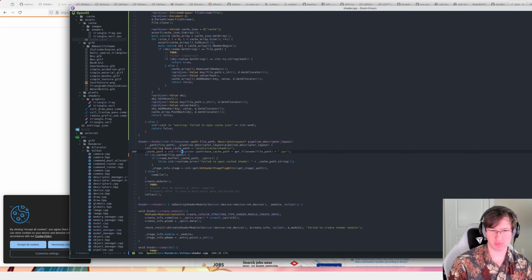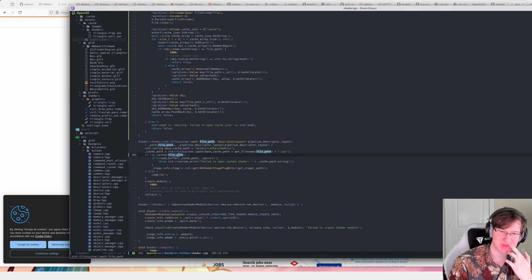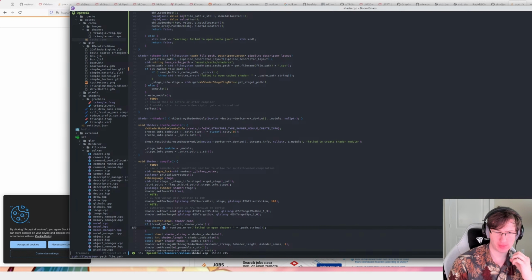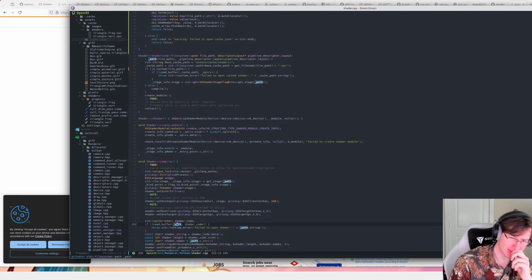Yeah, if the file is cached, then it'll read the file down here or something in path, or if not, read buffer.